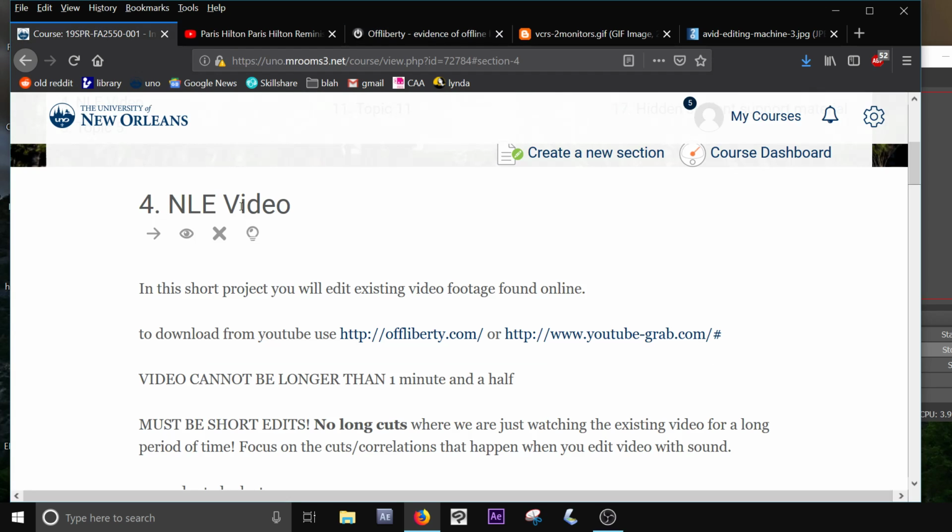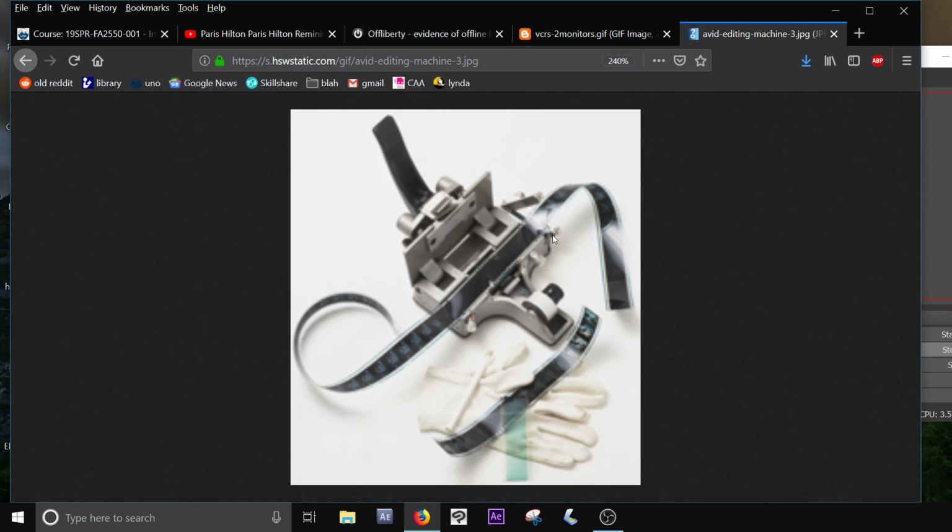Now, I talked about how this is called nonlinear editing video. And all that means is that it's a return to how film used to be produced. So here's film. You could cut up sections, any section you wanted, and put them back together with this sort of machine to staple them together. So that's nonlinear editing because you don't have to follow a linear path from point A to point B. You can go anywhere on the film stock, make a cut, add, subtract, whatever.